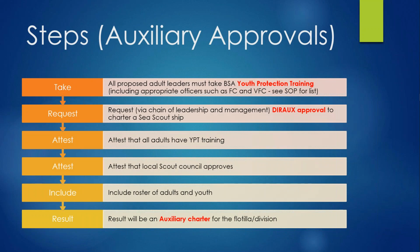On the auxiliary side, this can be done concurrently with submitting your chartering paperwork to the BSA Council. All proposed adult Sea Scout leaders must take BSA youth protection training, including appropriate flotilla officers, such as the flotilla commander and vice flotilla commander, or the division commander or vice division commander. See the SOP for a list of required and possible additional officers.